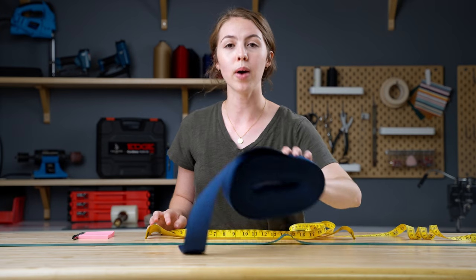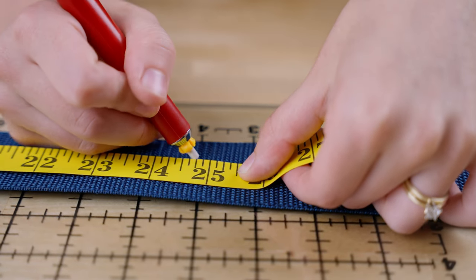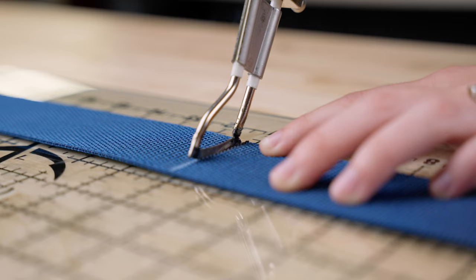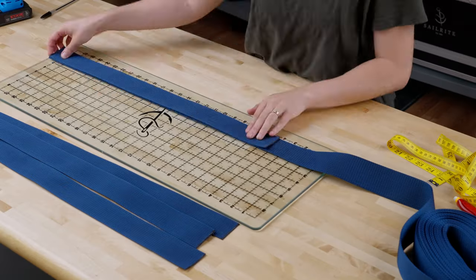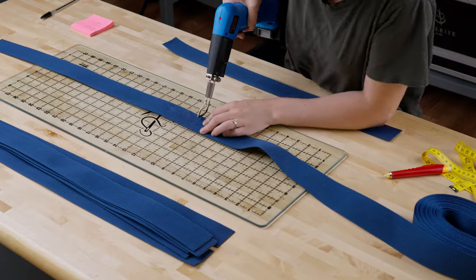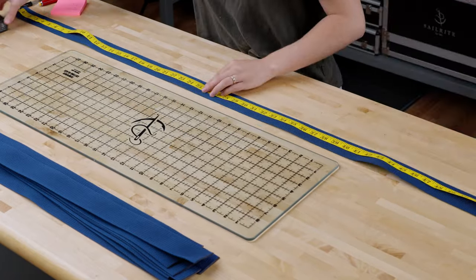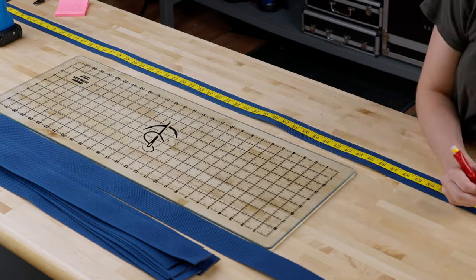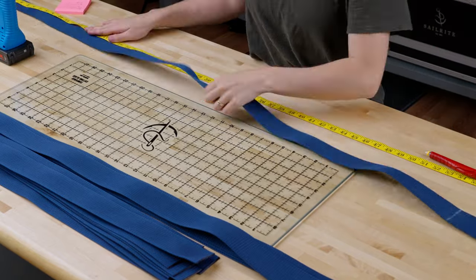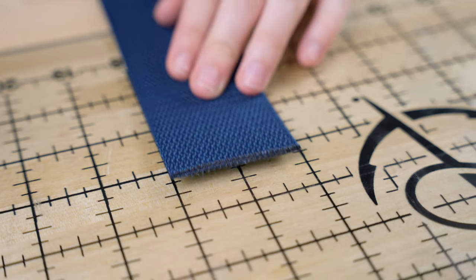So now we're going to grab our new webbing and we're going to measure it out. Now that we've cut out all of our webbing strips, we're going to show you how to finish the edges and add hardware. So now we're going to taper our corners.